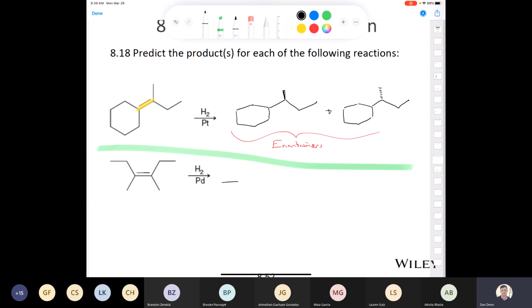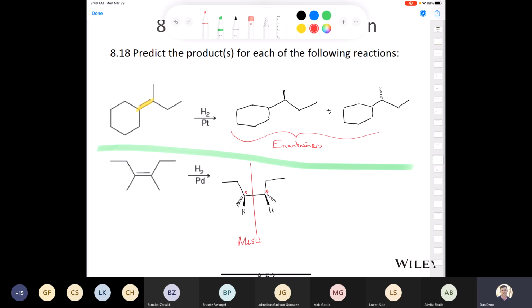Look, if you're not with me, just watch. This is why scratch paper is so important in organic chemistry. Let's imagine both of the hydrogens are coming up. They were both added. That means that both of these methyl groups are going to be pointing down. What do you notice about this compound? Right, there are 2 stereocenters. Yes, this is a stereocenter. Yes, that is a stereocenter. However, this is a meso compound, isn't it? So you only get 1 compound in this case.